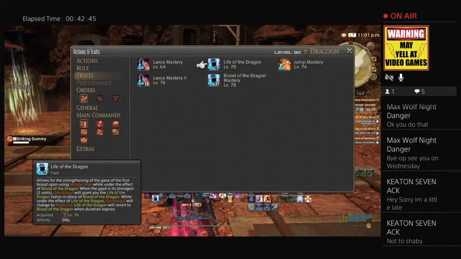3 of the Dragoon's weapon skills get additional effects when executed from a certain position. Fang and Claw should be executed from a flank, while Chaos Thrust and Wheeling Thrust are more effective from the rear. Each one of the skills gains 40 extra potency, so landing them is a nice DPS boost, but at the same time missing out on the right position is not the end of the world, so don't freak out about it.